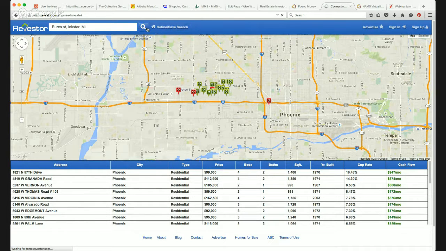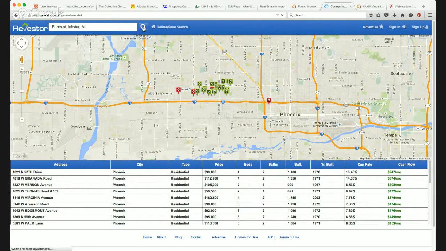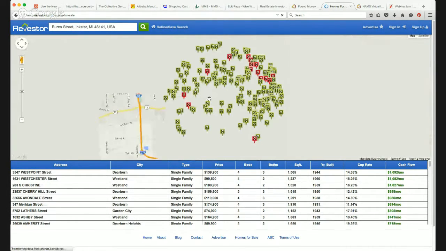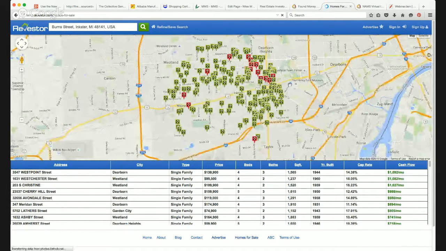Let's go over to Michigan for those inexpensive rentals. As you can see, you could grab an inexpensive rental right here in Phoenix. I'm going to plug into an area that I also know outside of Detroit. I tend to stay in the suburbs outside of Detroit, and I do have a rental right here, so I can as well verify the rents that you're going to get.